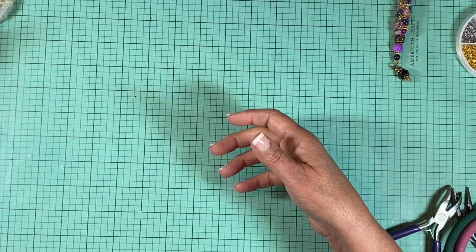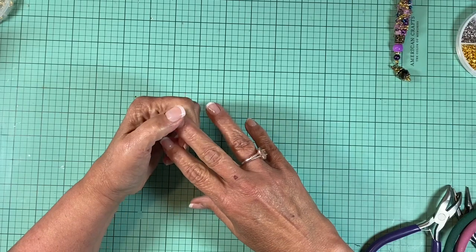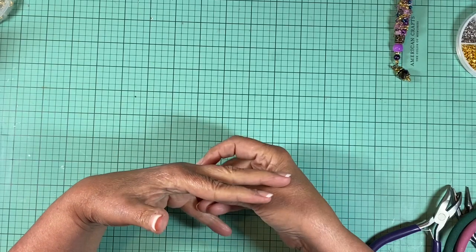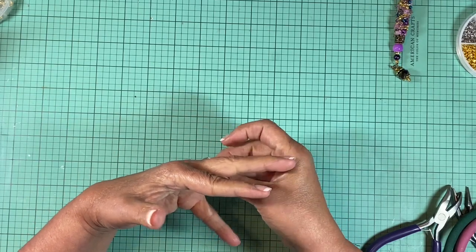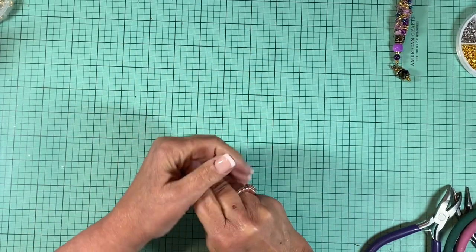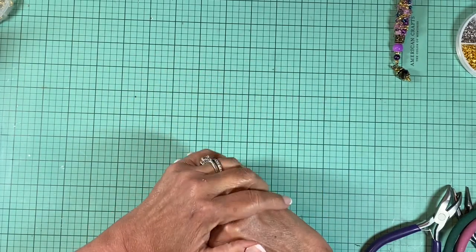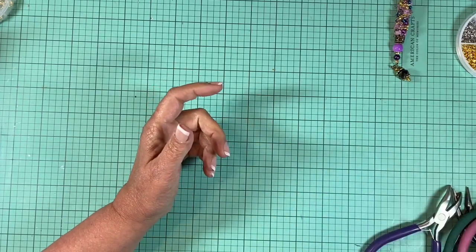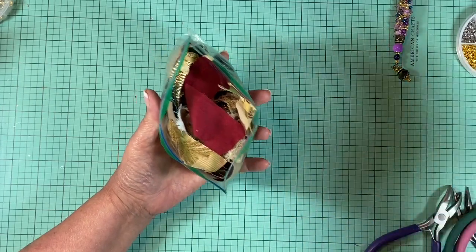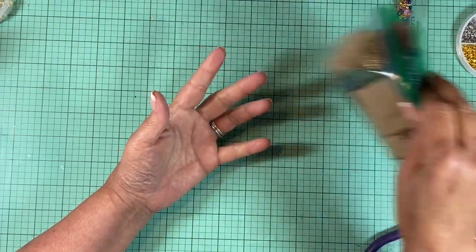You'll need some kind of beads. If you don't have a collection of beads, go look through some of your old necklaces or whatever and cut them apart, because you can use that stuff. You really can. I'm going to do a whole video on cutting apart necklaces and making stuff out of them. But for now, just find something, cut it apart. You can use that. Scraps of material I am using. This is just the scraps from when we made the journal cover. These little cut off pieces, because that's all you need.